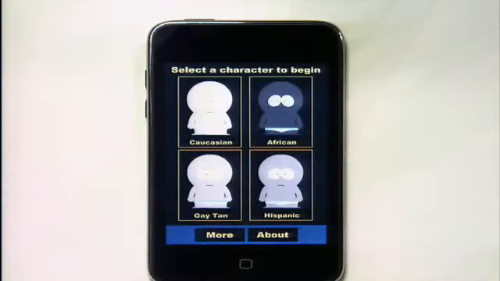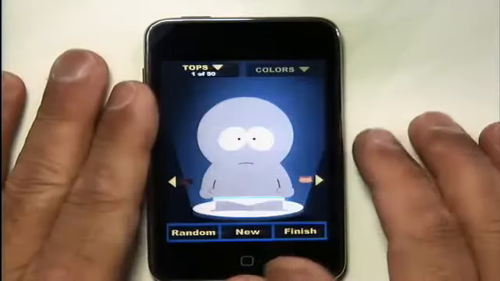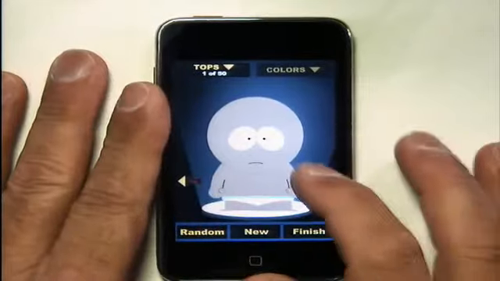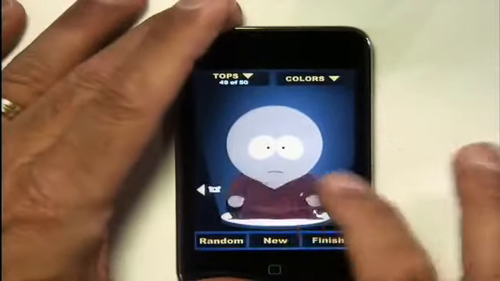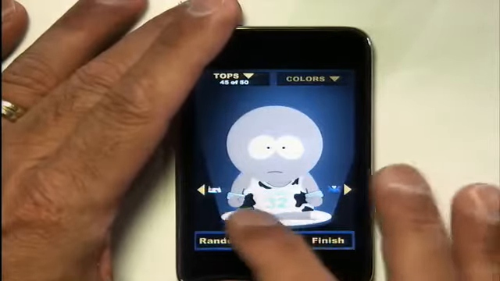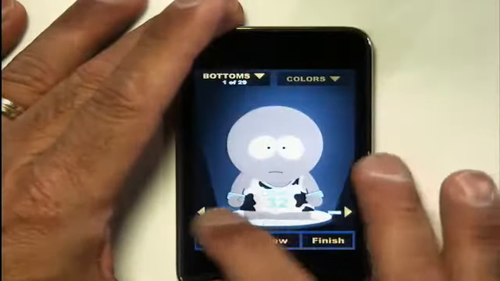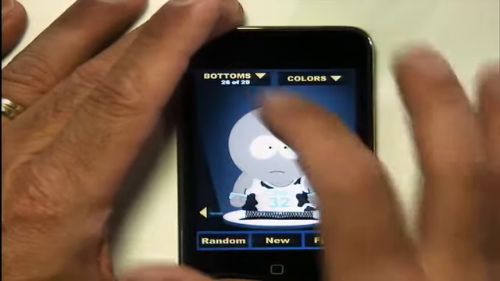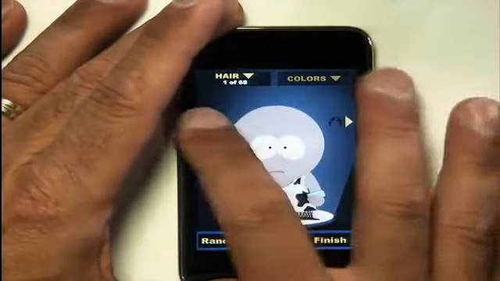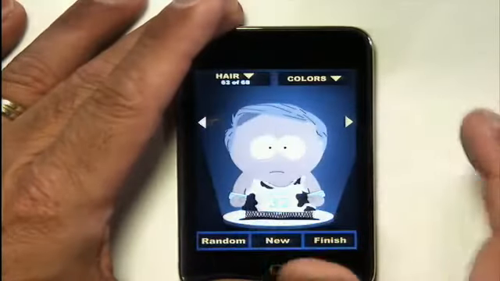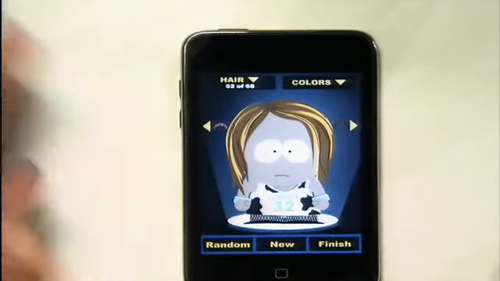Last one I'm going to show you right now is actually a fun one. This is the Avatar Creator from South Park. This is one of the newer applications that was just posted recently. We're going to pick one of these, and as you saw, we showed you in the video, we're going to basically put a shirt on him, or a top, or her, whatever the case might be. We'll change to put a pair of pants on very quickly. We'll, of course, have to put some hair on there, something entertaining, and there you have it. So again, what we're trying to do here is just show you that these applications I'm showing you right now, by the way, are all available today on the Apple App Store.